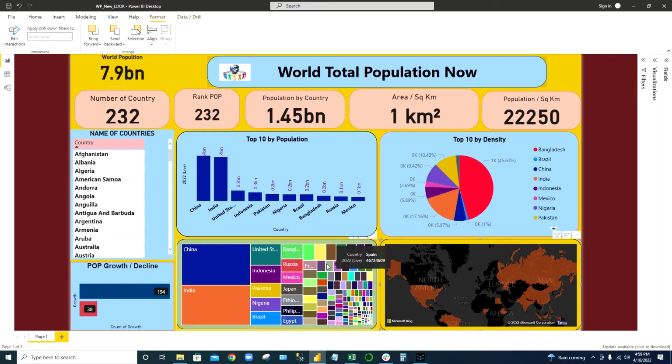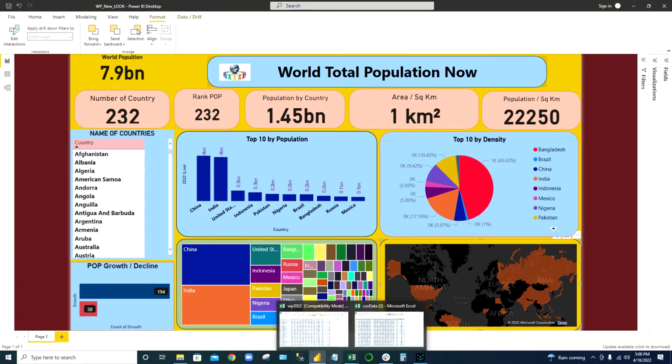Here is the world population dashboard, which I'm going to show step by step how you can create. In order to create this dashboard, you have to get the dataset from online.